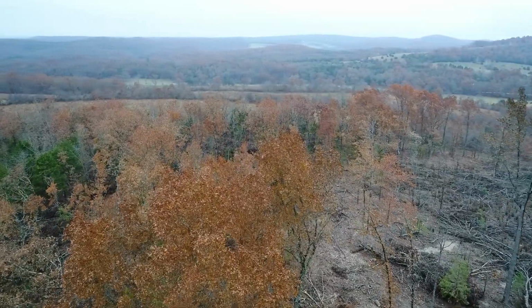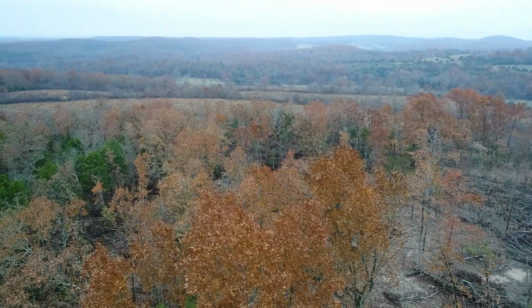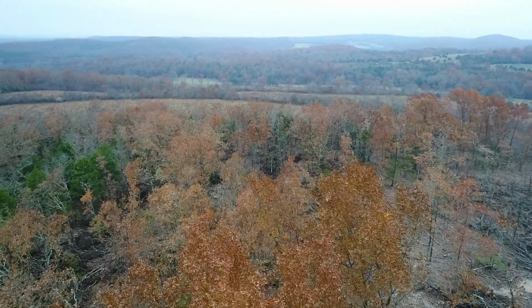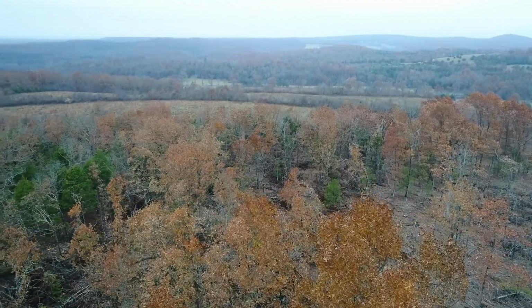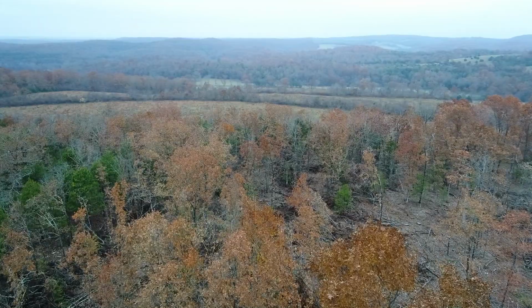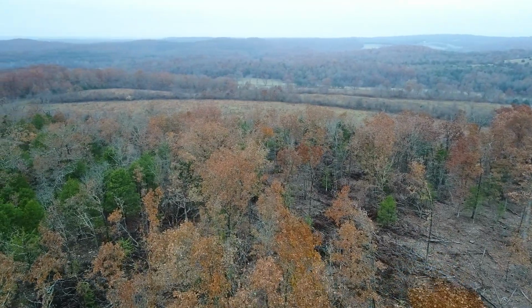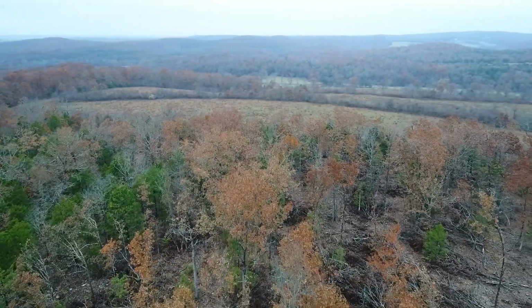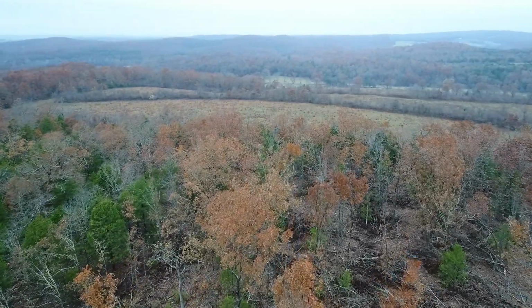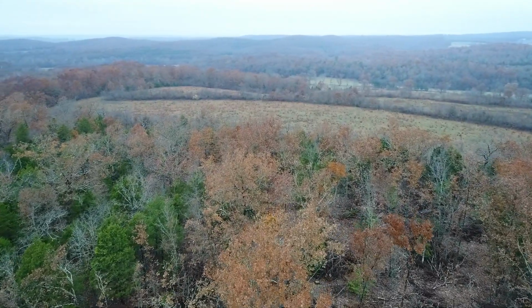We've got some timber left, but even the timber that's there, since we're going into the winter time, it's lost its leaves. So things do look pretty bleak in this drone video. You really get to see the property literally at its worst. Every year it's going to look better and better. The first 2 years is when you'll see the biggest difference on a logged property. Stuff really looks so much different after the first 1 or 2 spring times.